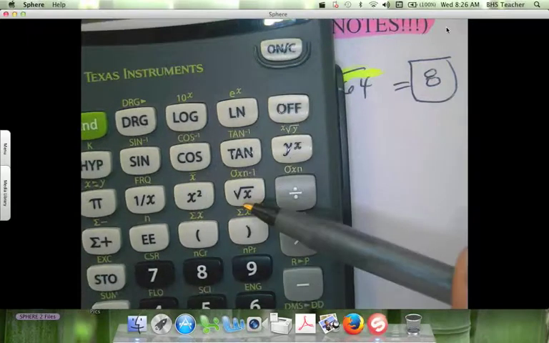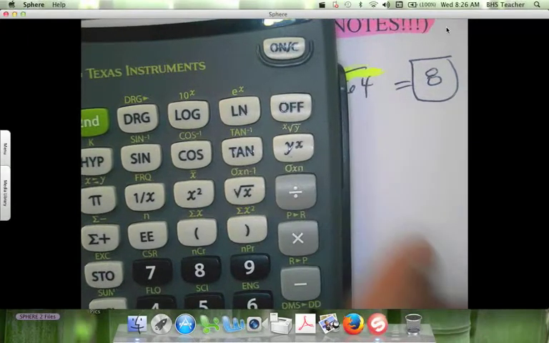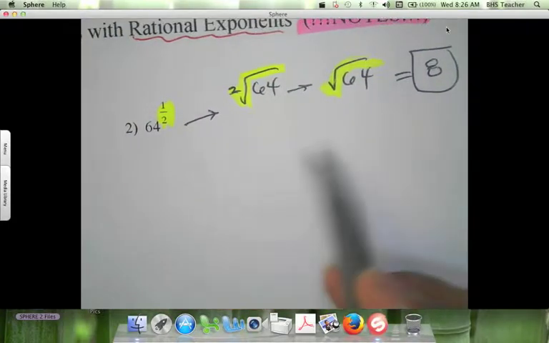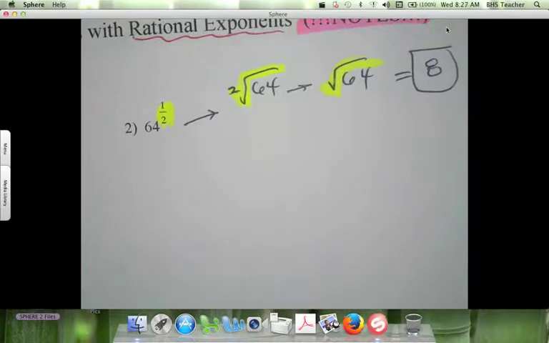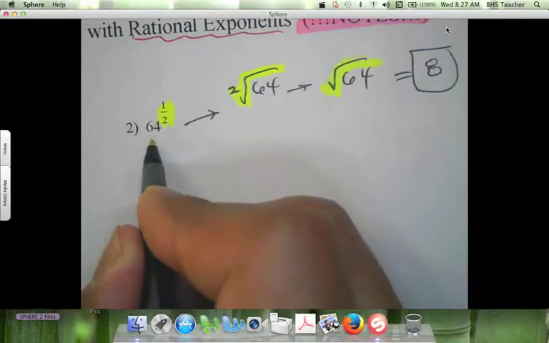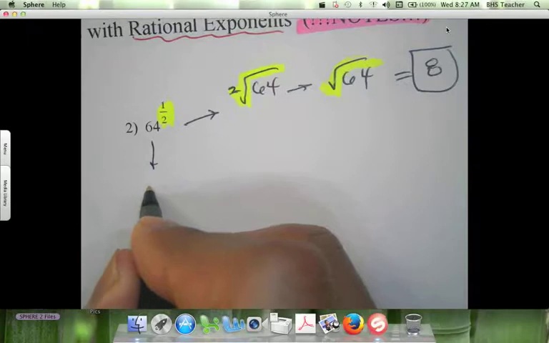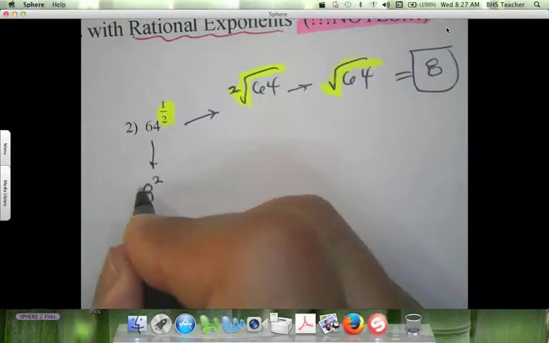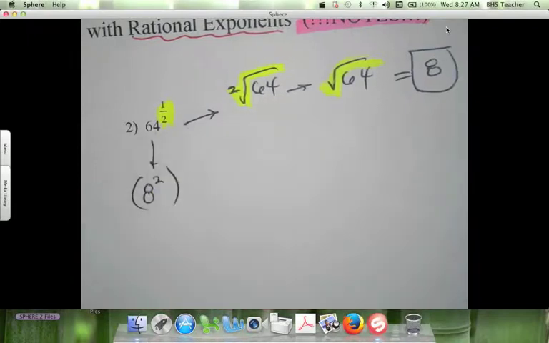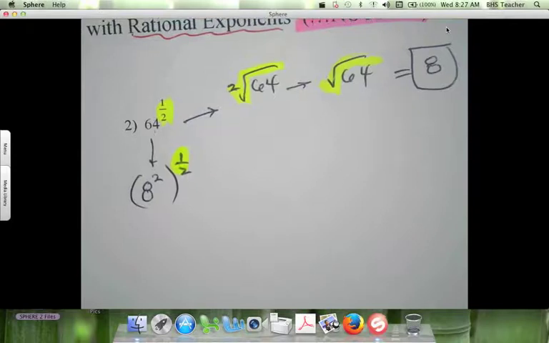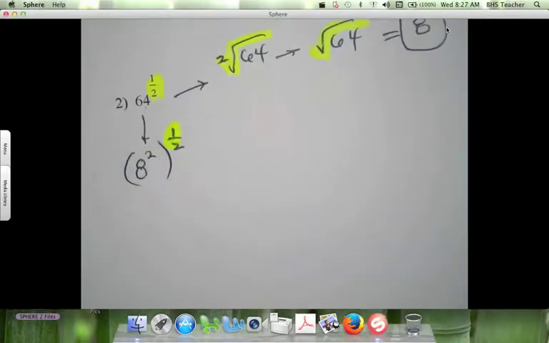Over here. Okay. How do we do this and show this work without just having the calculator do the work for you? Well, you understand that the answer is 8, which means that this 64 is 8 squared. 64 is 8 squared, and then this exponent, you still have it out here, 1/2. And what happens now? Well, again, we have the power rule here.